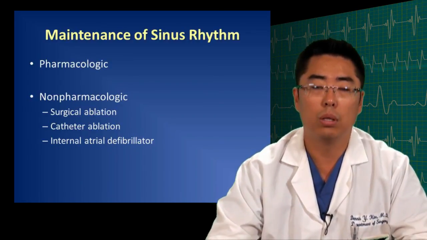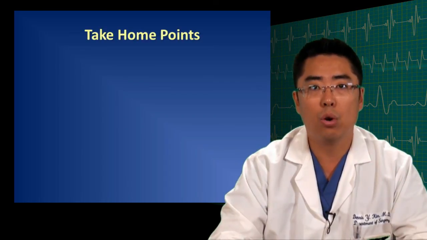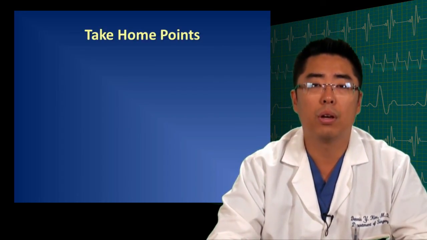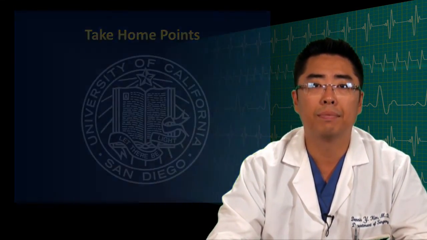internal atrial defibrillators. In terms of the take-home points, tachyarrhythmias are very common in the acute care setting. One of the most commonly encountered tachyarrhythmias is atrial fibrillation. And the key goals of management with atrial fibrillation, once again, include rate control, prevention of thromboembolism, and maintenance of sinus rhythm if this has been restored.